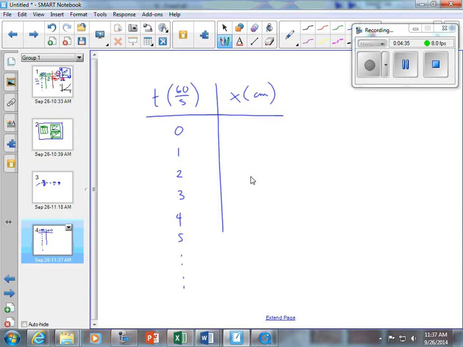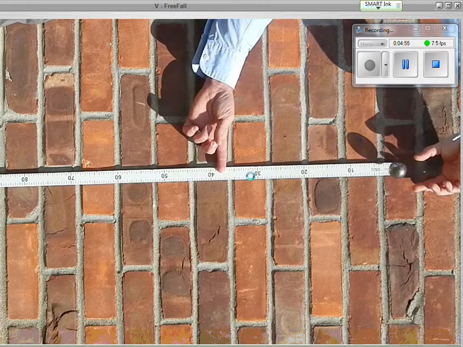We'll do 20 positions at 60th of a second intervals. That's going to go in an Excel spreadsheet later, looking like that. So here's time 0, first 60th.